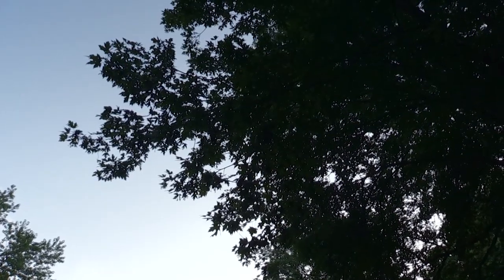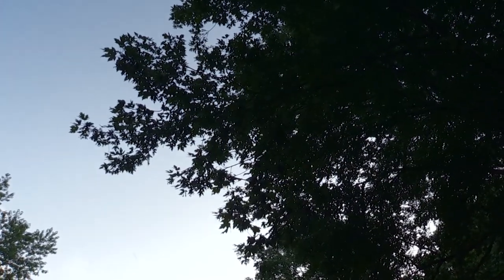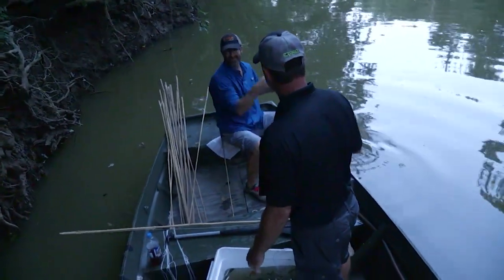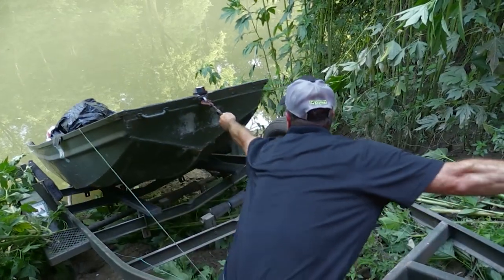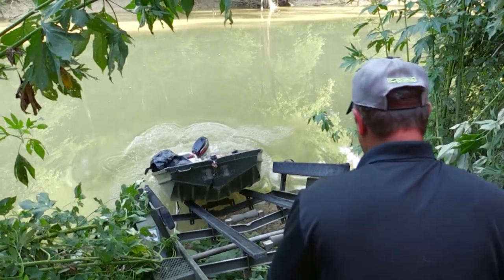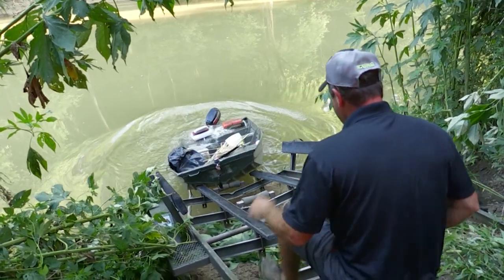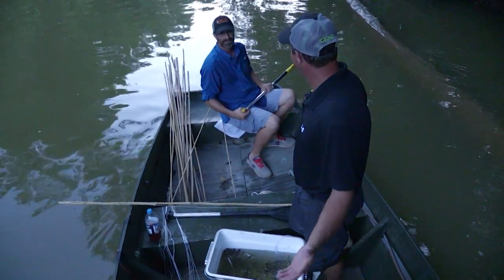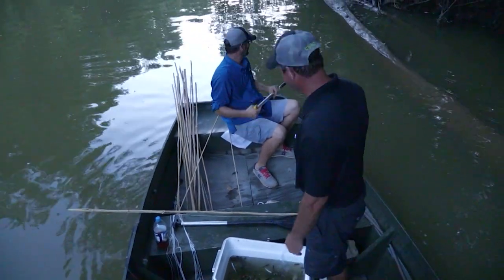Every trip to the river is always an adventure. Nothing ever goes exactly as you planned — sometimes it's better, but it's always an adventure. We had a little issue putting this boat in today. There's no boat ramps in this area, the boat got away from us, and it's a little bigger boat than we used to run in. But hey, that's part of the adventure, isn't it? I enjoyed watching it. I'm sure you did.